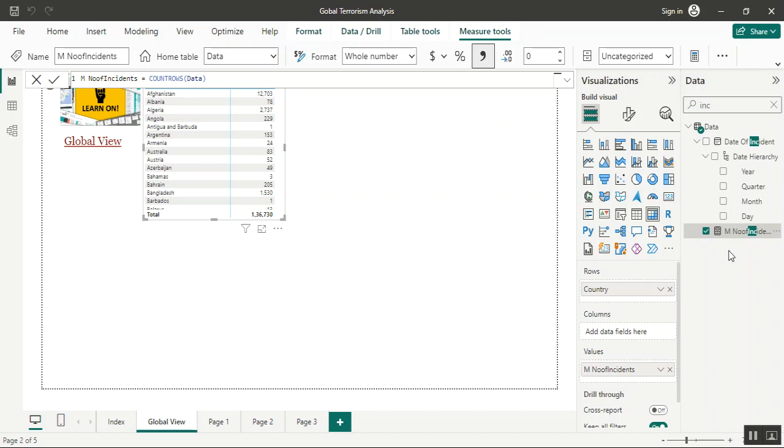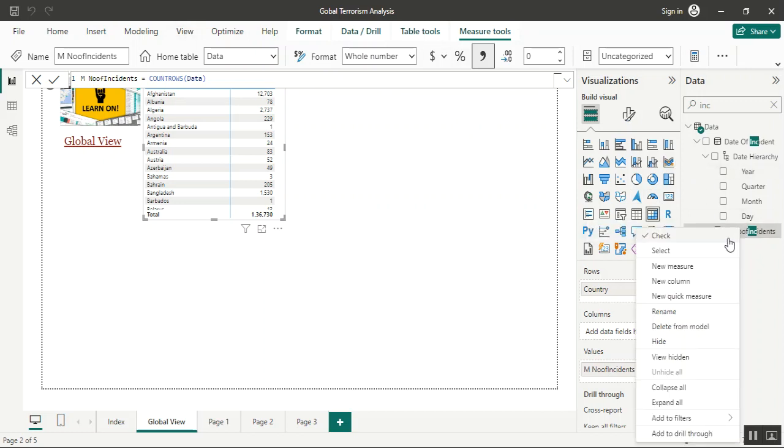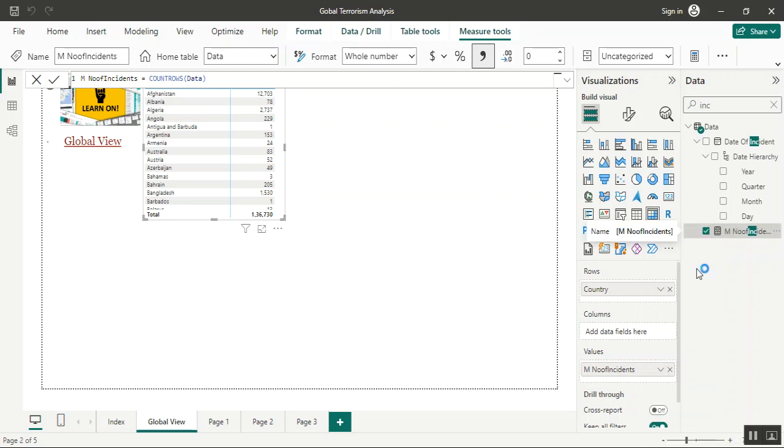Which country has how much percentage? On the global scale. So we will add another measure here. We can just right click here if you want, or you can go to the home ribbon and do it that way.